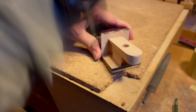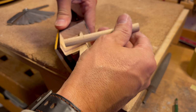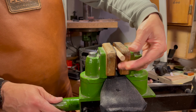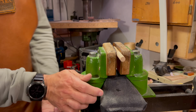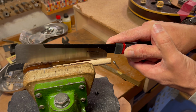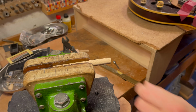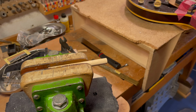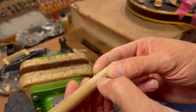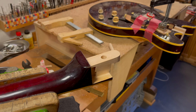Maybe installing this wood dowel is not really necessary, but it's all about the feel that you have as a craftsman. If you don't feel comfortable with the situation and you have the opportunity to change it, I will always recommend go for it. And what I'm doing here is cutting a tiny slot into the wood dowel. You can get in real trouble if you're creating a vacuum situation and the glue has no way to get out. This happens if you have a perfect fit. So to avoid this, I always cut a slot before I glue in a dowel.